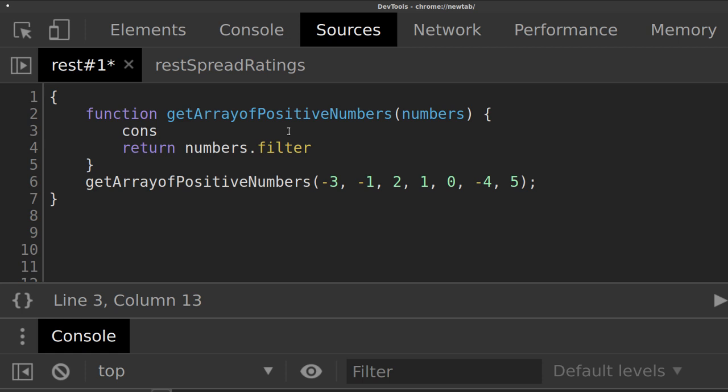Yeah, so firstly my question was, what is numbers? Because you're trying to return numbers dot filter, yeah? But numbers is not an array at the moment. What is numbers? It's not a string. Numbers are numbers. It's definitely a parameter or an argument, yeah, but what data type does it have? Not a number, people are saying. Any other suggestions?